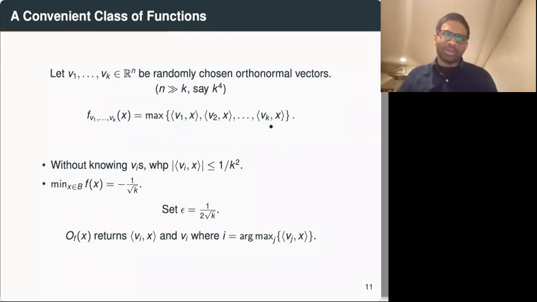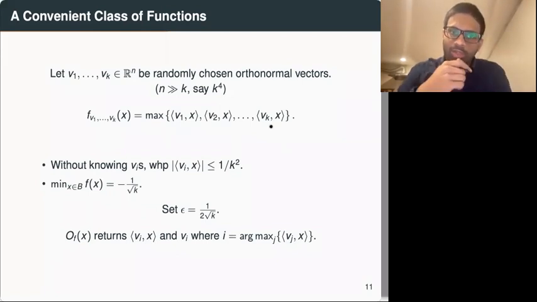So to make it a quantum lower bound, we do need to change the function a bit. We don't know what the quantum complexity of optimizing this simple function class is. And that's a very big open question to us. So I'll now describe the changes that we have to make.